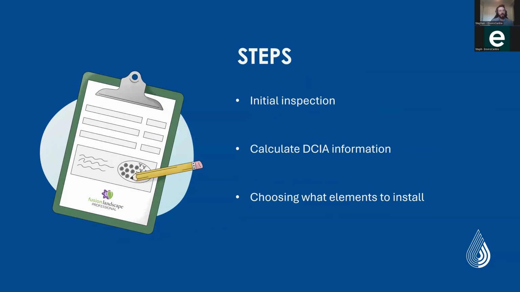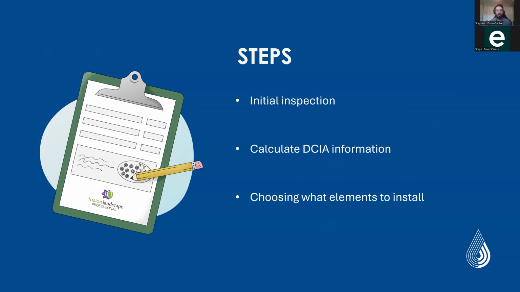All right. So for the home assessment or property assessment, there are three main steps, and we'll go further into them. The first one is an initial inspection.